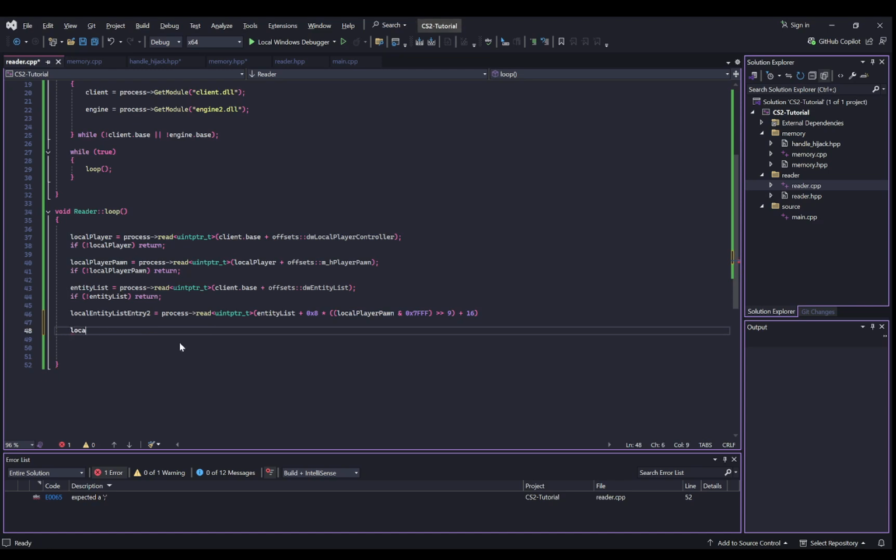Let's do local player pawn is equal to a data. It's not what we want.